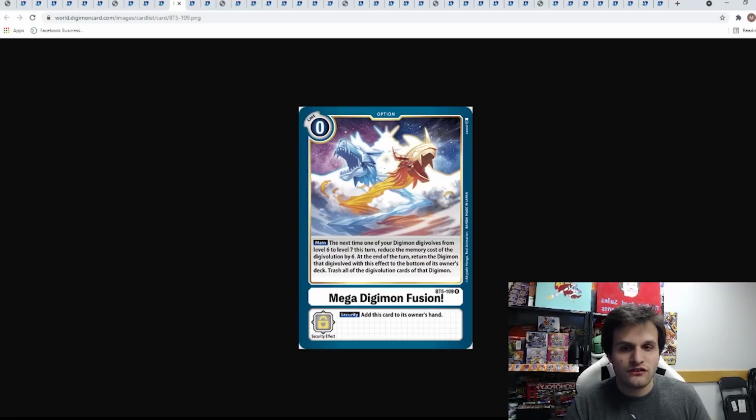Omega Digimon Fusion says, the next time one of your Digimon digivolves from level 6 to level 7, reduce the memory of the Digivolution by 6. It's a freeze Zwart. So you go Lilithmon into Jack Raid, 3 memory, freeze Zwart, summon 2 bodies, including a level 5 in there. Zwart attack, Zwart returns Lilithmon to hand.